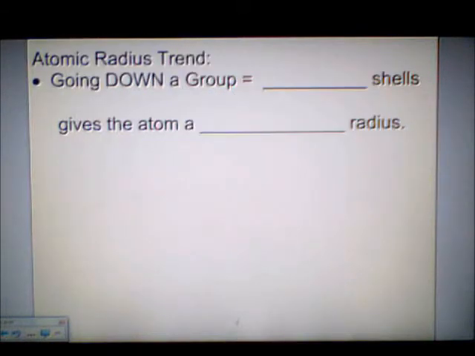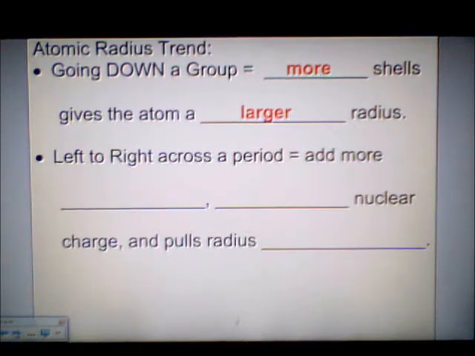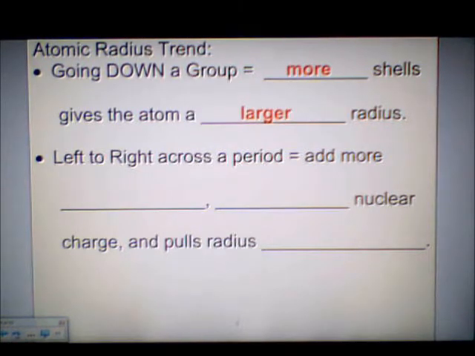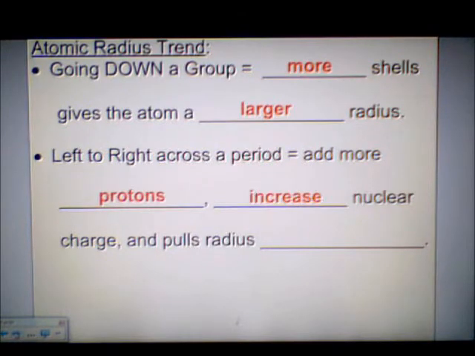So from your notes, let's capture something. The atomic radius trend is that when you're going down a group, more shells are being added. And if more shells are being added, then you're going to add to the radius, or have a larger radius going down a group. The trend for atomic radius when I go across a period from left to right is that what we're doing going across a period is adding more protons. And if you're adding more protons, you're increasing the nuclear charge, the more positive charge. That more positive charge is pulling on the electrons to make the radius pull inward as well.